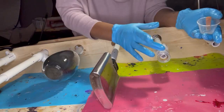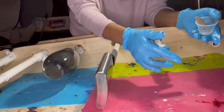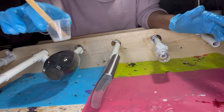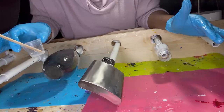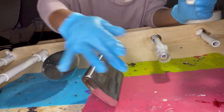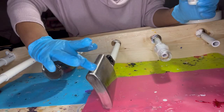And then I'm just going to dab a bit around the bottom. So I'll take my finger, dip it, and put it around the bottom. So as you can see, I still have just a little bit of epoxy left. So I probably could have just mixed 7.5 of part A against 7.5 of part B, and I would have had more than enough to spread across these three pieces. So you can always go back and put a little bit more on if you see something that doesn't look right, just to make sure before we put the alcohol ink on and the heat gun.